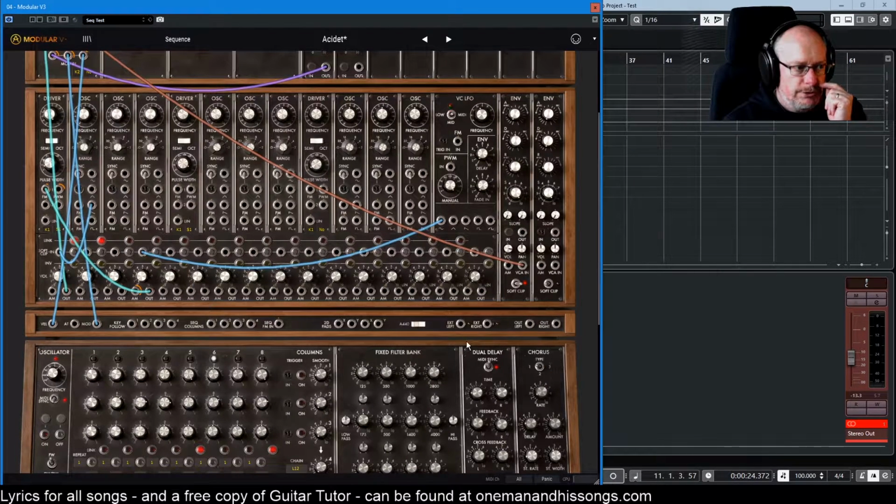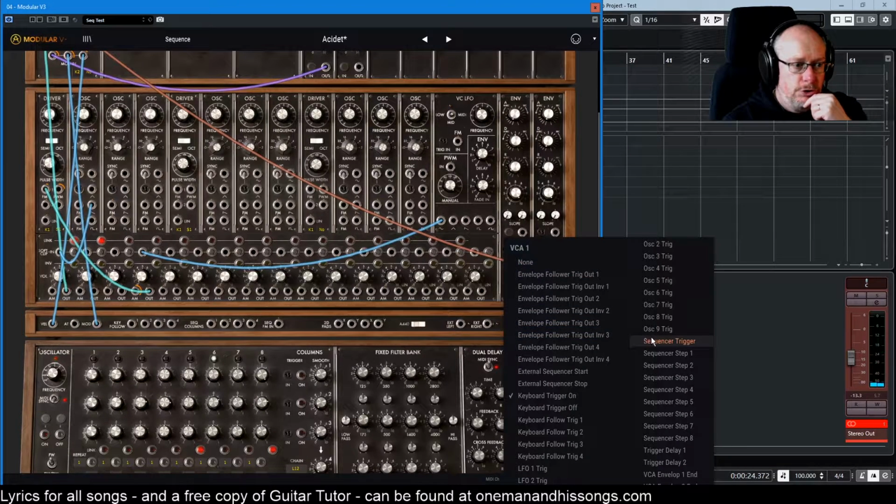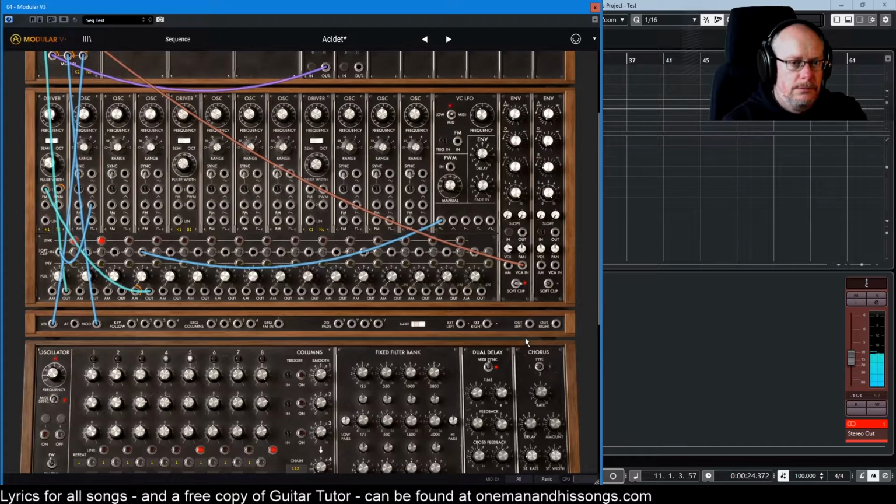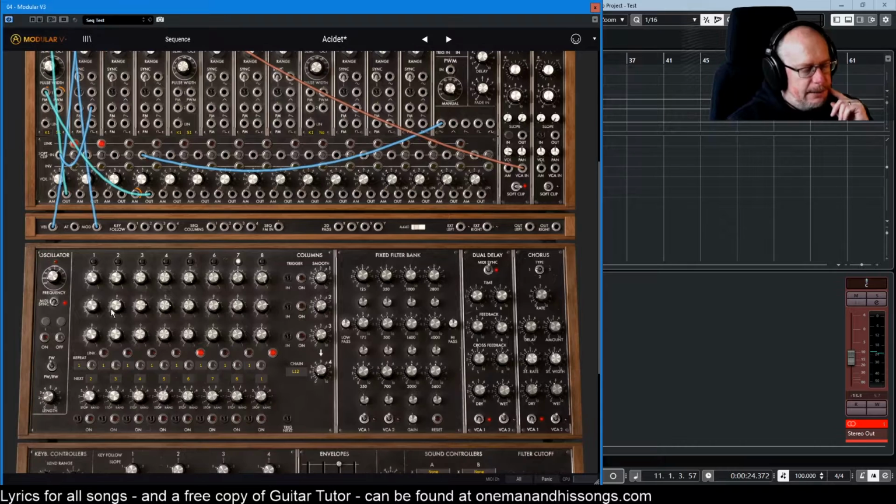If we set it to keyboard trigger and I play a note on the keyboard, it will play the sequence, but there's that underlying note being played as well. You don't want to hear that note. You just want to fire the sequencer. Okay, so it's really easy to forget, really easy to miss that it's there, and if you're building a sequence, make sure you repatch it. Okay, let's have a look at the sequence itself, figure out what's going on.